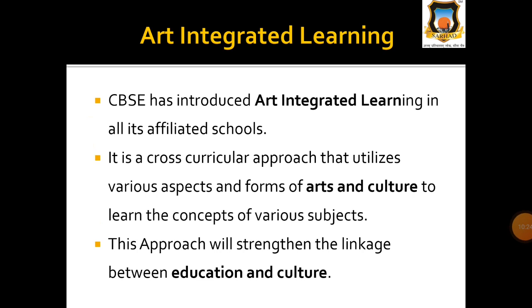study. It is a cross-curricular approach that utilizes various aspects and forms of arts and culture to learn the concepts of various subjects. Then for classes 9th and 10th, this art integrated learning is compulsory for all the subjects. You will be provided with the topics for this art integrated learning, and you have to complete these projects within the given time. Then the approach will strengthen the linkage between education and culture.